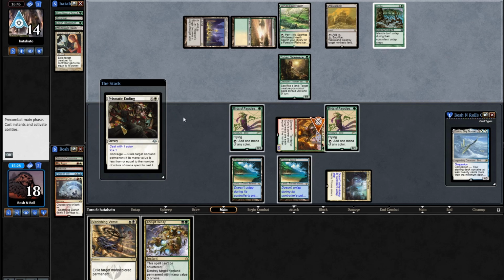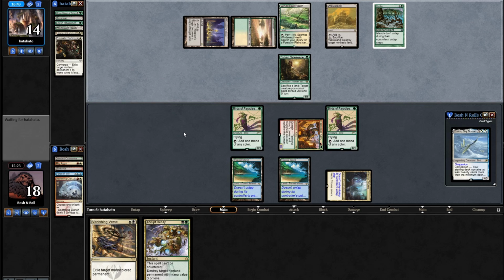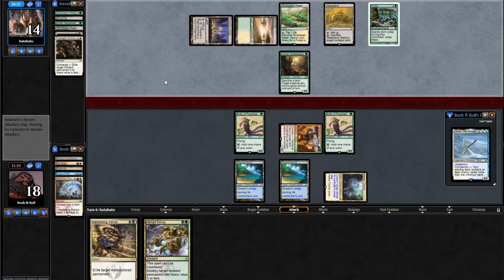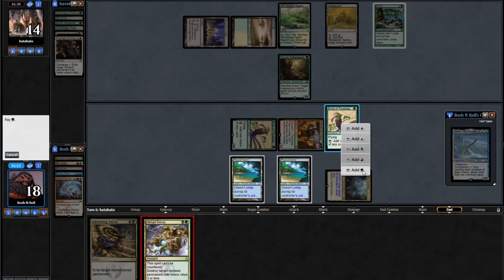Prismatic Ending, where X is 1 color. I think they misclicked. Whoops. Ouch. I wonder if they misclicked the bird or mistapped their lands. Yeah, exile target non-land permanent if its mana value is less than or equal to... Yeah, and 2 is greater than 1. That's awkward. This is a pretty tight game, and they just put a card in the graveyard. So time to Abrupt Decay, choke, and then enjoy my freedom.